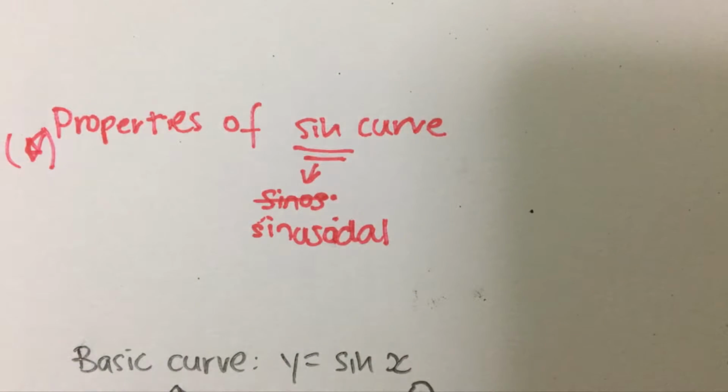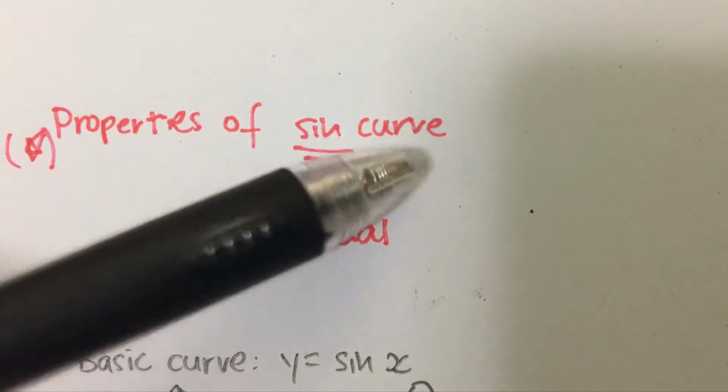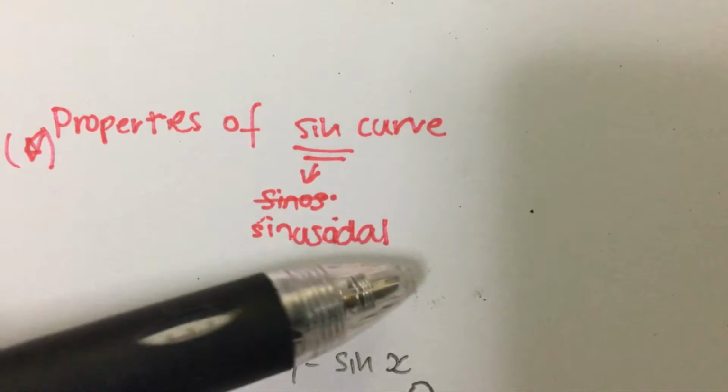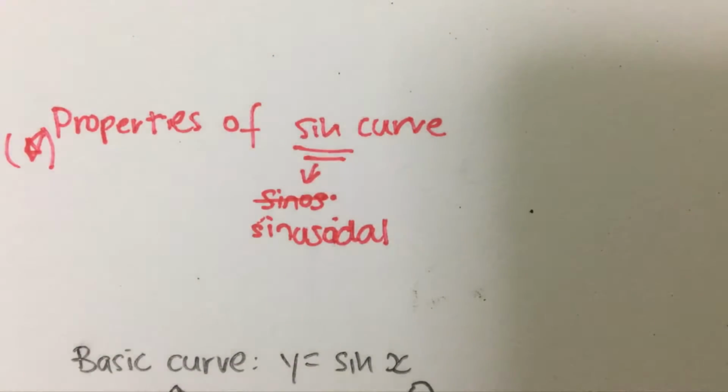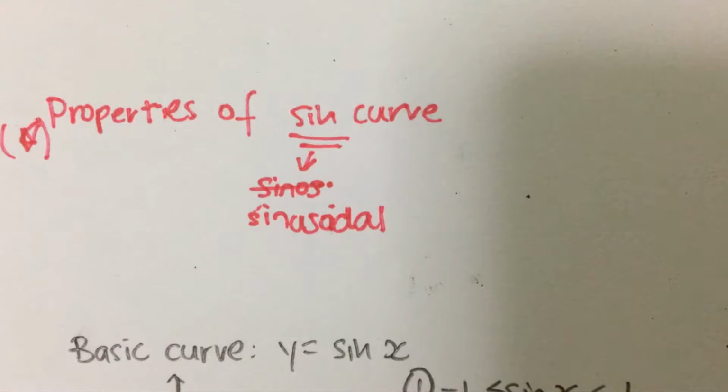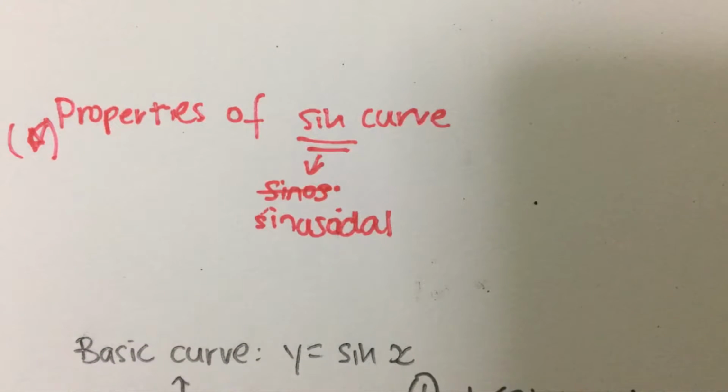Welcome to the Excel Math channel, and today I'm going to talk about the properties of the sine curve, or what we call the sinusoidal curve. This is part of the trigonometry series, and what I am going to talk about is the basic shape of the curve, which is y equals sine x, what the period is, and what happens if y is equal to 0. All these things are very good to remember, because in the exam itself, if you need to tackle any question with regards to trigonometry, and especially about the sine curve itself, we have an idea of how to tackle some of the trigonometry questions.